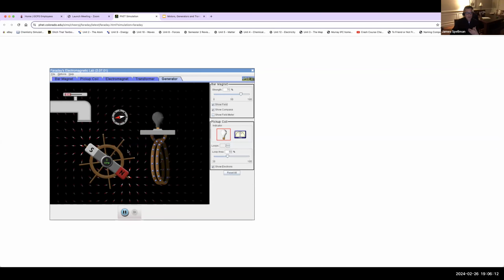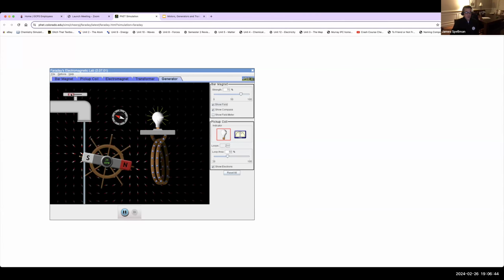Now, if we turn it back off, there's still a magnetic field here, but the magnetic field's not moving. Hopefully what you saw in the PhET simulation was a chain of events: when the magnet moves, the magnetic field behind it is also going to move. If the magnetic field is moving, the little electrons, which are basically tiny magnets anyway, are also going to respond and move as the magnetic field is moving. Again, if the magnet doesn't move, the magnetic field doesn't move, which means the electrons don't move, and we don't have the light come on.